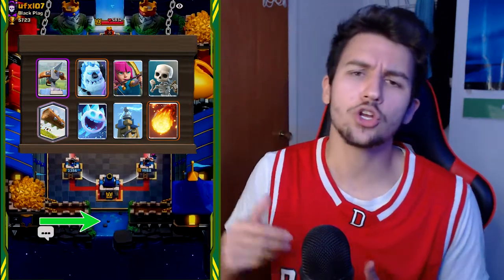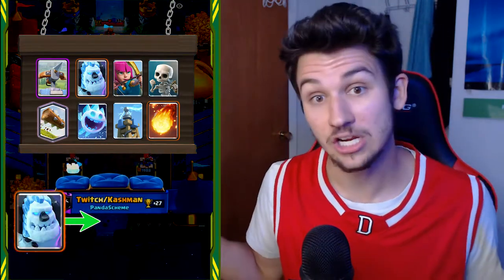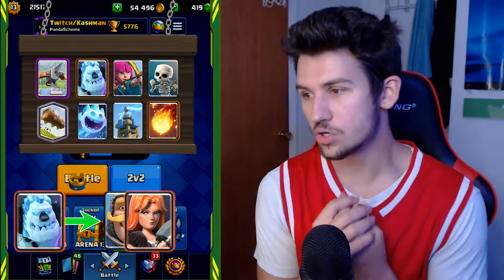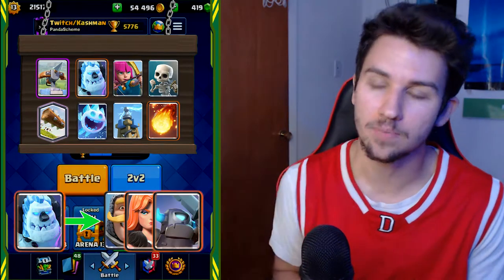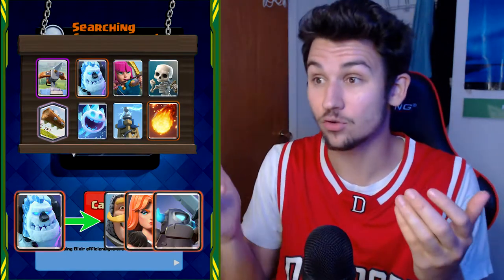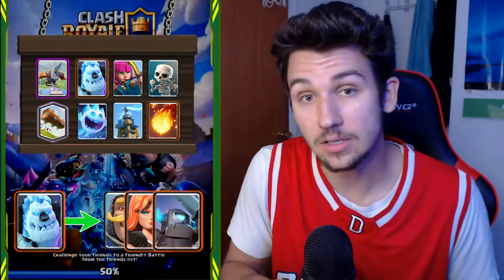Next card you could change, potentially, is the Ice Golem. What can you change the Ice Golem to? You can change it maybe with the Knight. You can change it with the Valkyrie. Or you can change it for the Mini P.E.K.K.A. Yes, the Mini P.E.K.K.A. could also make a spot in the Ice Golem. You can't use it for both the Tesla and the Ice Golem, but if you want to pick one, you can easily. Mini P.E.K.K.A, it's a good card. Low key, very, very good card. You heard it here first.